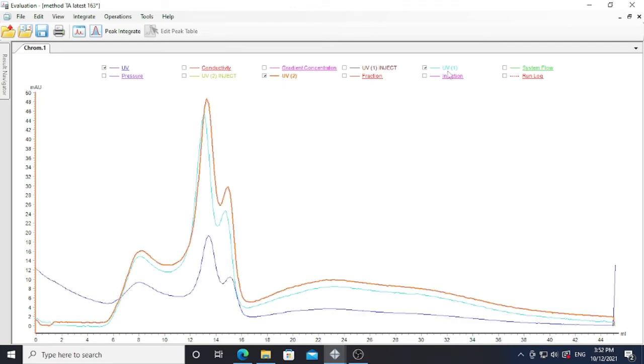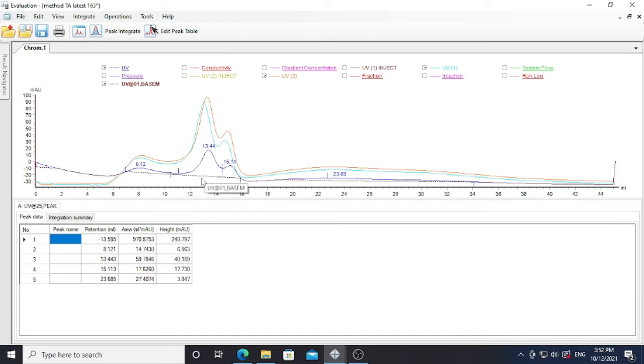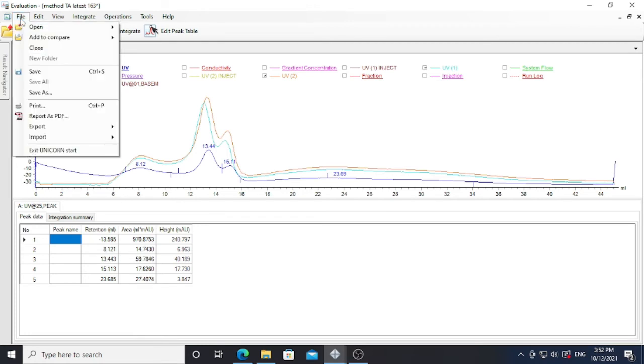Then same thing, peak integrate, and for this one we deselect this one.